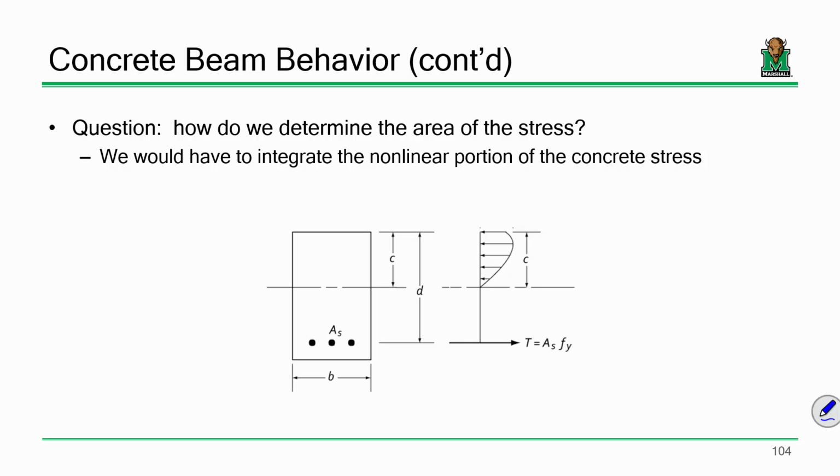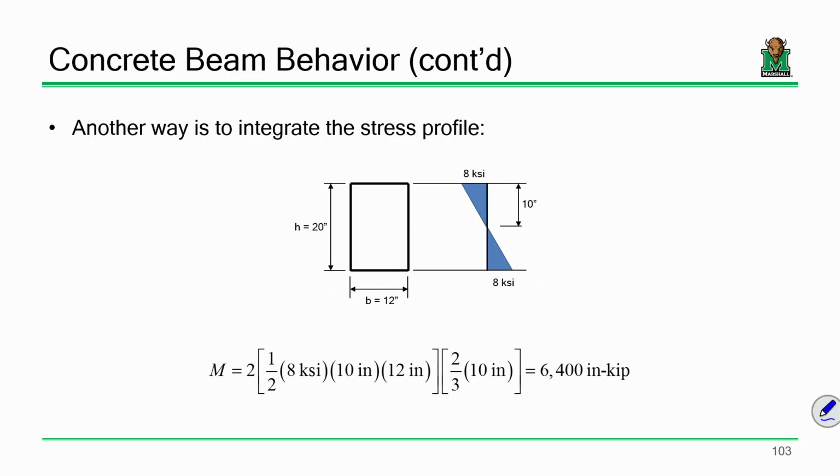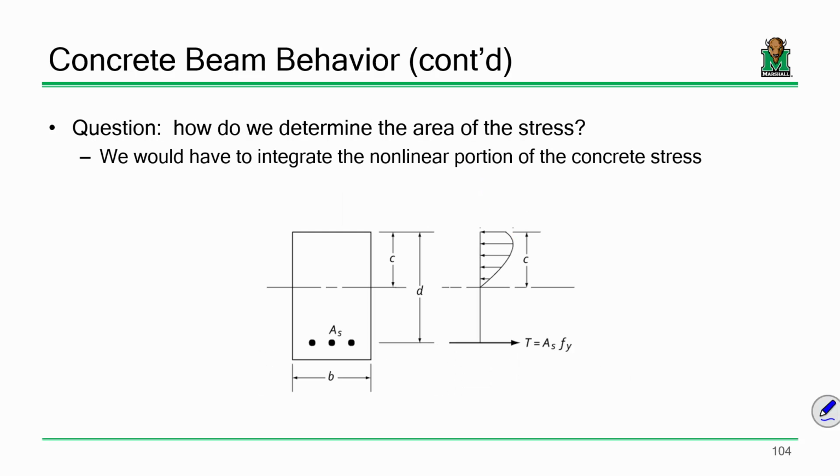Now, the problem is that this was really easy to integrate. It was a triangle. We didn't have to integrate really anything. We just took the area, multiplied it by the centroid. Pretty easy, right? That sucks. That's tough to integrate, okay? And we as engineers have recognized that problem for decades, okay? This is a tough problem to integrate. Fortunately, ACI has developed an analytical model to attack that problem, okay?